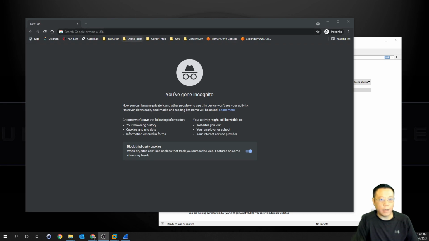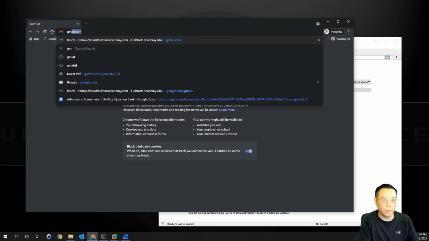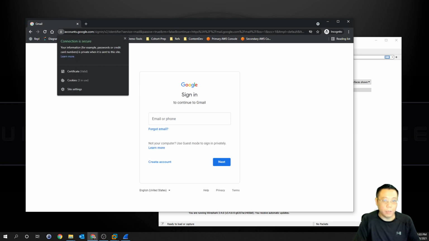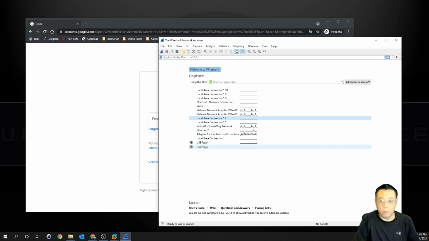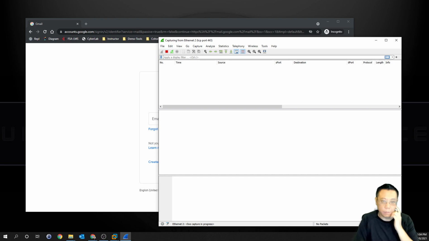Let's look further at how we can actually inspect traffic when we have no forms of decryption going on. When I go to gmail.com, notice I have a padlock right here. This says my connection is secure and that no one on the network can intentionally sniff my traffic. If I go into my local connection, because SSL operates on TCP port 443, I'll monitor for that accordingly.